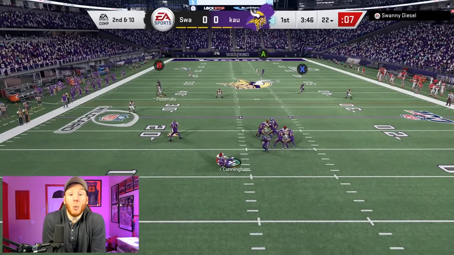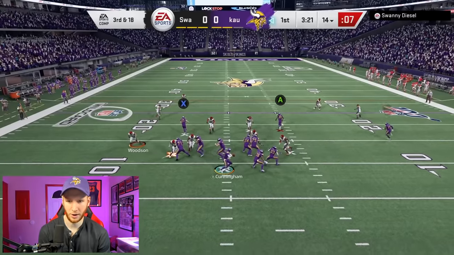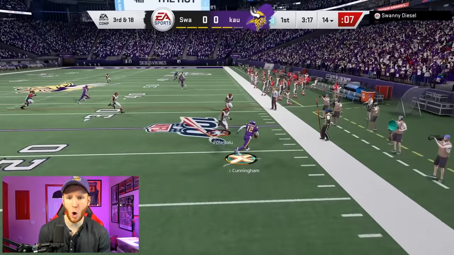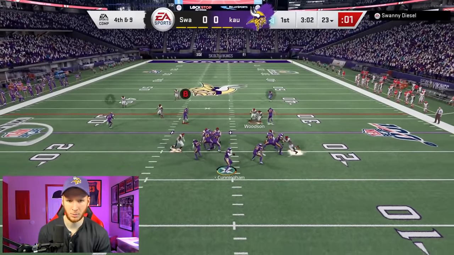Oh, wide open. He just ran around all my players. We're better than that, fellas. We are better than just letting them run around like that. Playmaker. Oh, I actually probably could have thrown that. I am going for this. Come on. Give me some blocking.